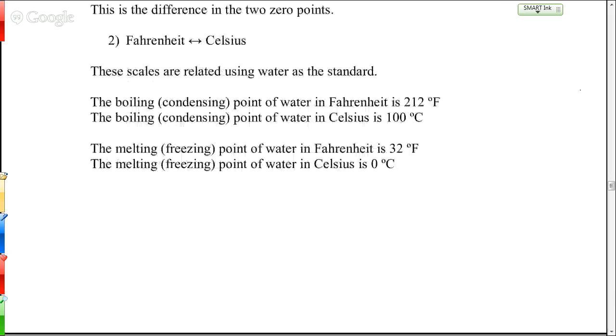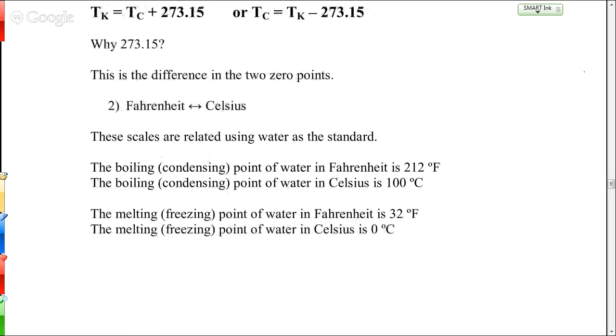One thing that is really helpful is remembering a few landmarks on each scale. That helps you know that you've got the equations right, because the equations I'll show you are both pretty similar, and it's easy to get them twisted around. So if you can look at your conversion and see if it's reasonable or not, that's going to be really helpful in you getting it right.